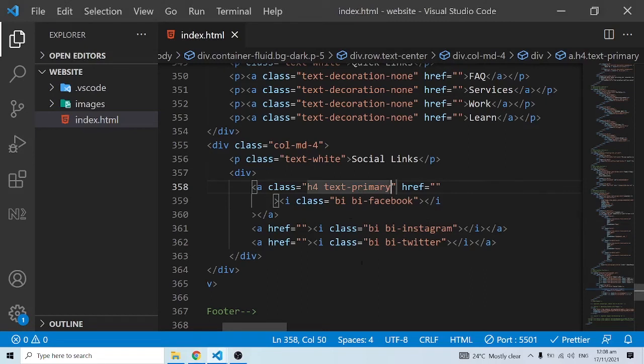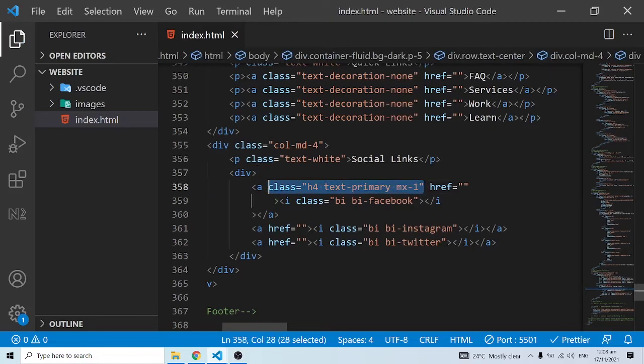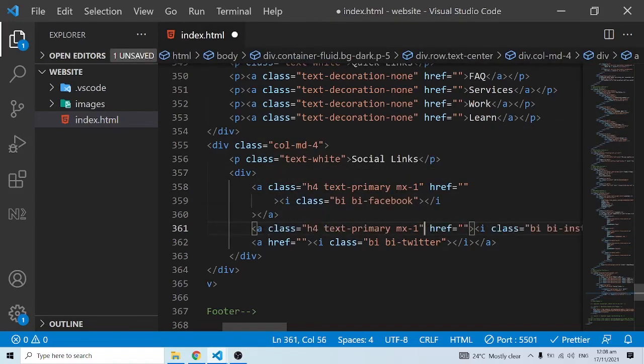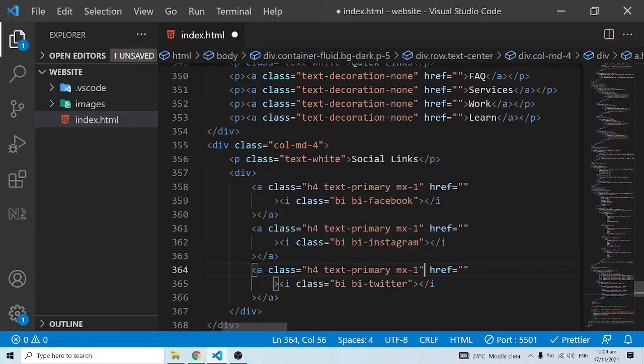and let me give a margin x of 1, okay, and to be quick, let me just copy this, Control C, come in here, do a Control V, save this, and also do a Control V and save it as well.